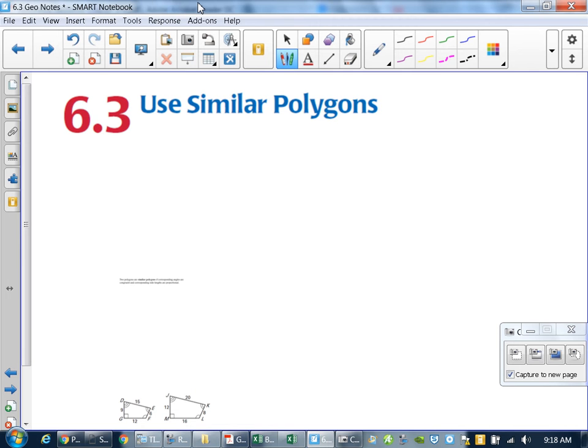Every once in a while, when they gave us the proportion, I said that this is going to be very close to what a similarity statement is going to look like. Well, that's kind of what it was leading us to be able to do. If you think about the past couple of days, in 6.1 they told you what the ratios and the proportions were, solve for x. In 6.2 they gave you letters. You had to fill in the blanks to solve the proportions and to go from there.